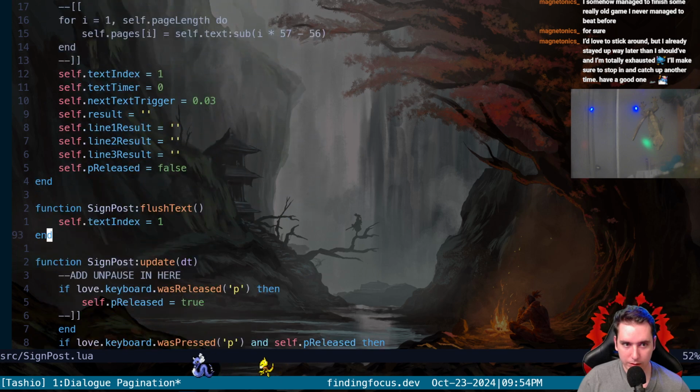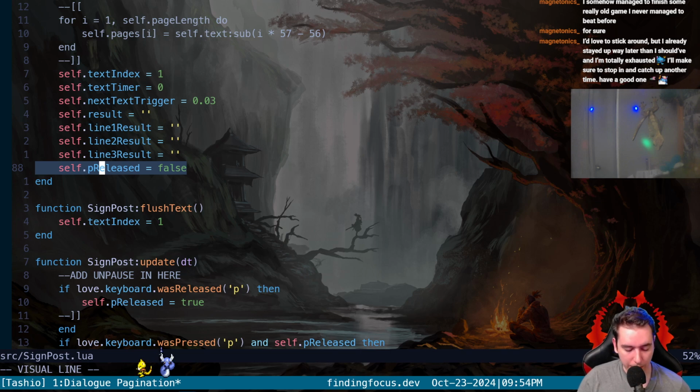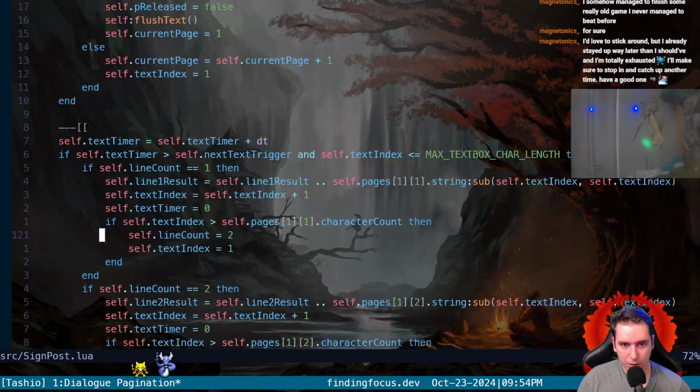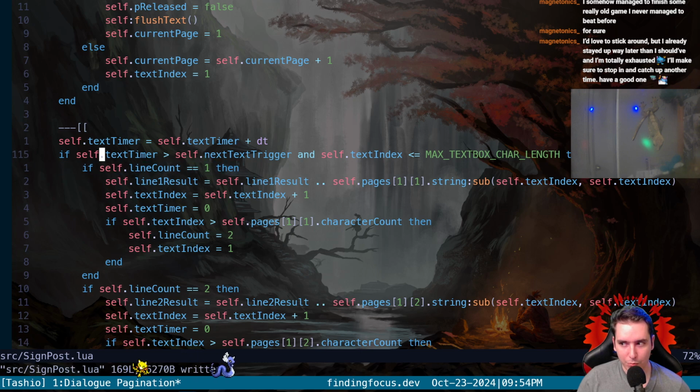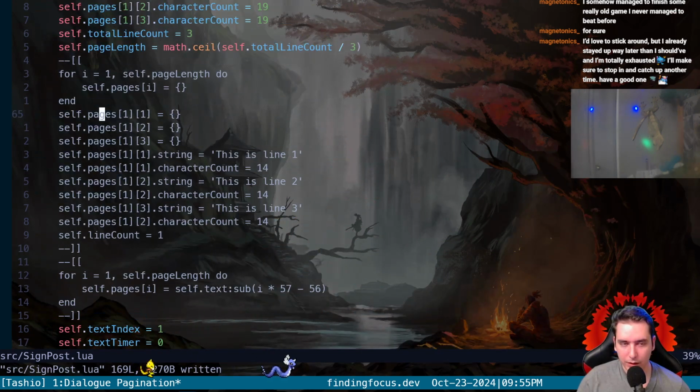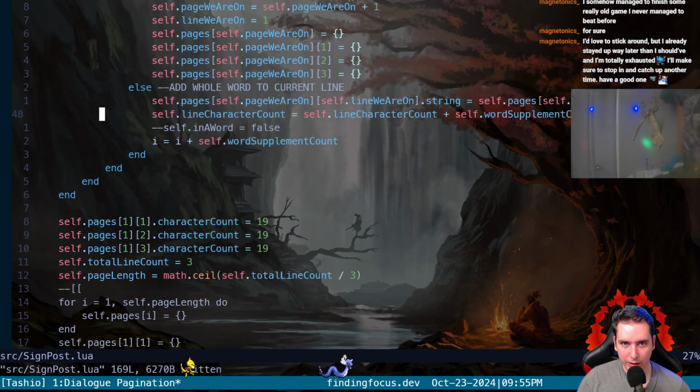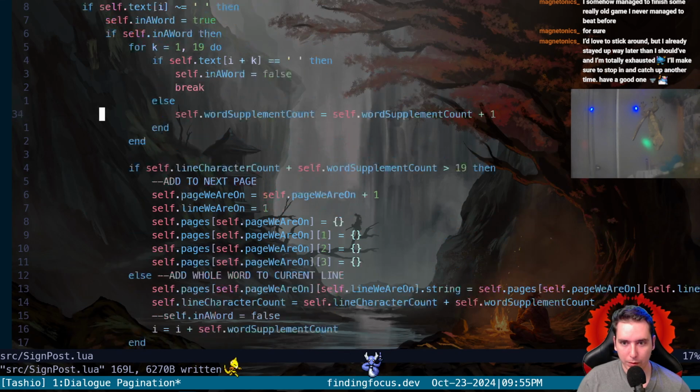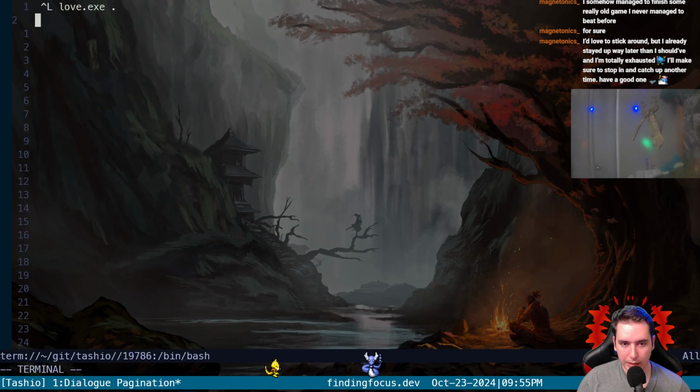I guess we're okay to test. We have a line result that starts as an empty string. Okay, that should be fine, because all this substring stuff depends on a proper string being supplied. Otherwise it would just be broken, and that would mean we screwed up our string field. Let's see what happens.